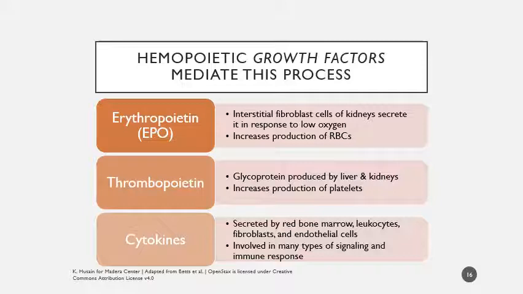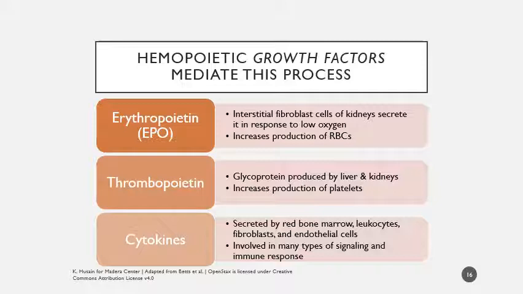So this signaling molecule, this erythropoietin, is secreted by the kidneys. Understanding that the kidneys have a crucial role in monitoring oxygen in the blood is going to be so important for understanding the respiratory physiology as well as homeostasis at the end of the semester. So our kidneys basically act as a monitor for what's in our blood, and a big part of that is monitoring oxygen. When our oxygen levels are too low, special cells in our kidneys secrete this erythropoietin, and that increases production of red blood cells. So kidneys have an endocrine role. They're involved in this signaling and this feedback loop.